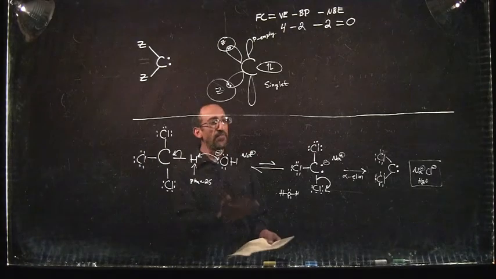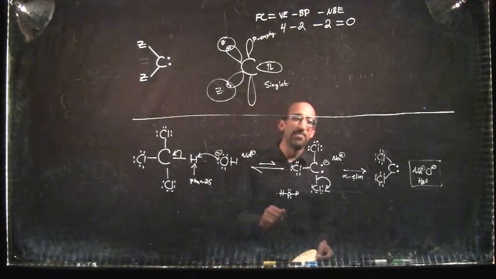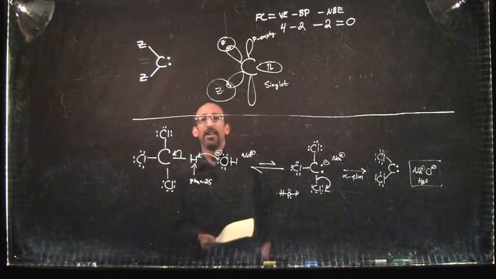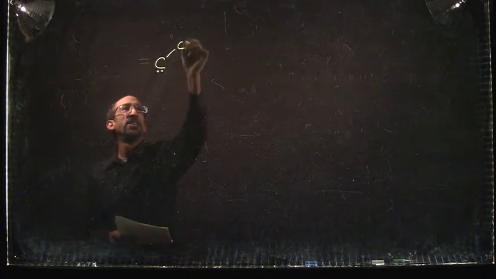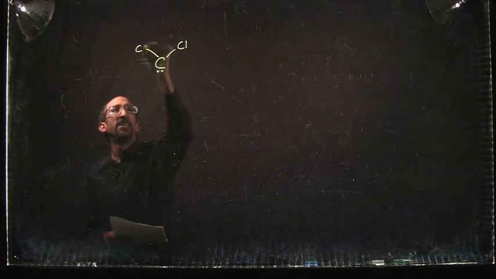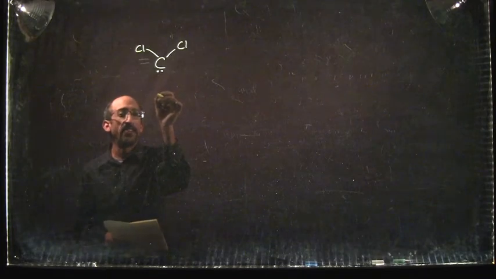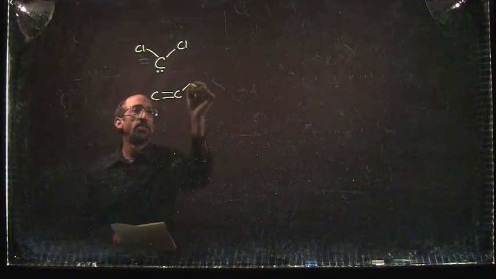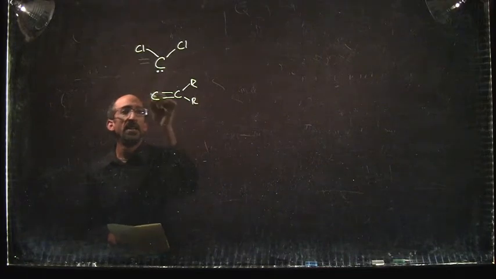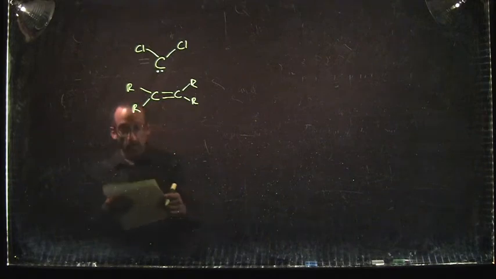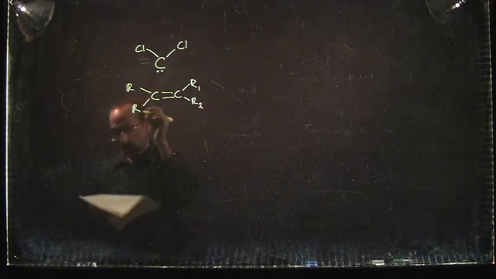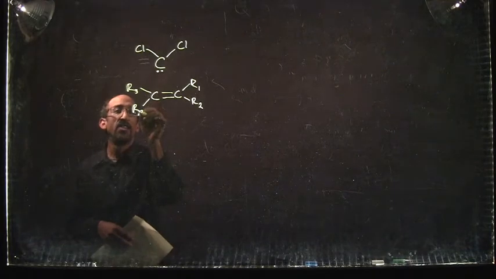Okay, so now that we've formed dichlorocarbene, let's get a little space on the board and we'll see how it reacts with alkenes. So now we have formed our dichlorocarbene, and we can go ahead and see how it reacts with alkenes. I'm just going to draw a generic alkene. I'll put 4 substituents on it, and I'm going to number these substituents so that we see what ends up happening. I'm going to number them R1, R2, R3, and R4.